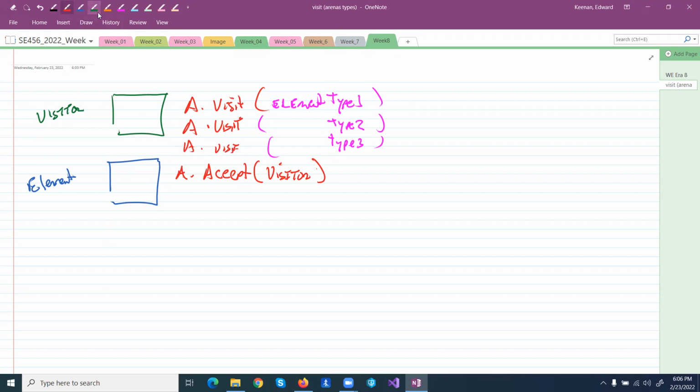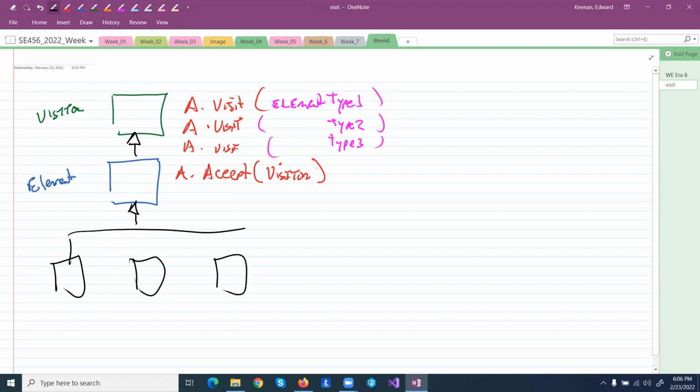Because the language doesn't support multiple inheritance, we just stack it. And then here's your concrete layer down here, and you would have to overload all these functions.